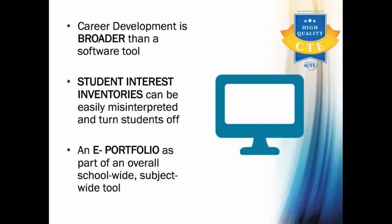Quality career development cannot rest only in the hands of the counselor or CTE staff. One time, one touch student interest inventories can be easily misinterpreted and turn students off to the career development process. Most career development activities begin in middle school with an age group that can become easily distracted by any one thing. Interest inventories are popular. However, they must also be used with caution and framed as starting points. Oftentimes, a student will take the inventory and immediately become obsessed with a top career match rather than seeing all the other matches. I actually had a parent call because her daughter was in tears when taxidermist showed up as the top match versus her real desire, veterinarian.